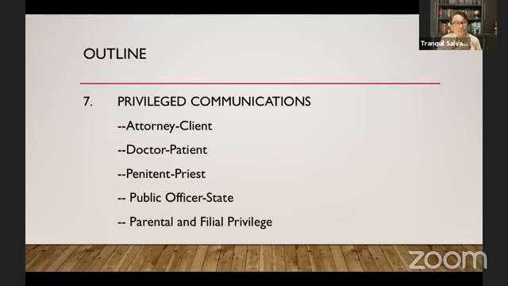If you would note, it extends to secretary, stenographer, and clerk. But based on the amendment, it now extends to those assisting the attorney. And who are those assisting the attorney? Paralegal, apprentice. How about the associate of the lawyer? Yes, it extends to him or to her. Now, how about the private investigator? Actually, in some states in the US, it is extended. As long as they are assisting the lawyer. But I don't want to venture on giving an opinion on this because I would want to wait for the Supreme Court, since not all of us lawyers use a private investigator. Okay? And the next amendment on attorney-client privilege is a rundown.